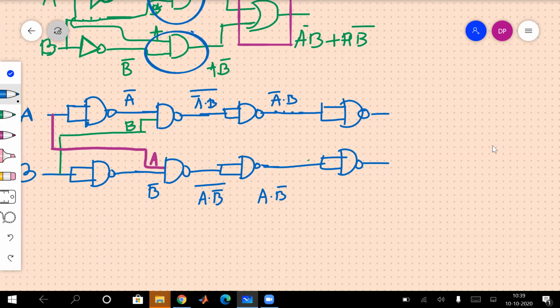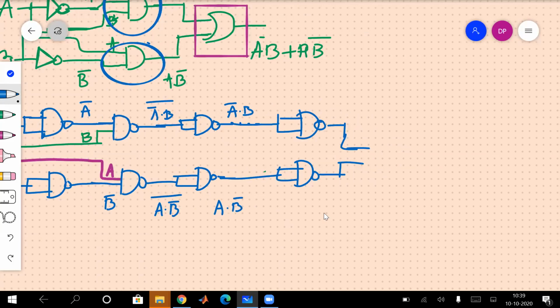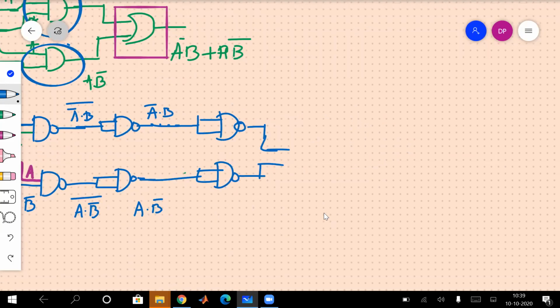Then these outputs should be given to a NAND logic.